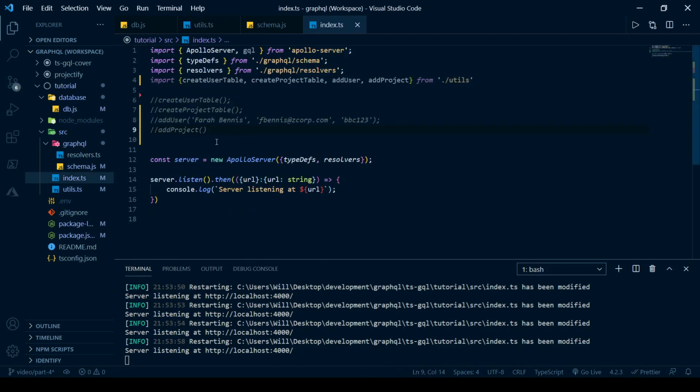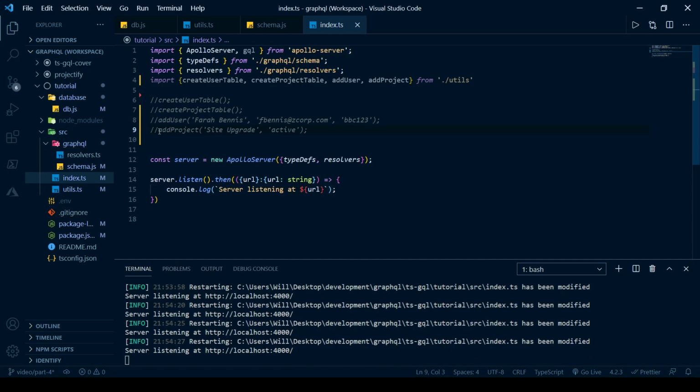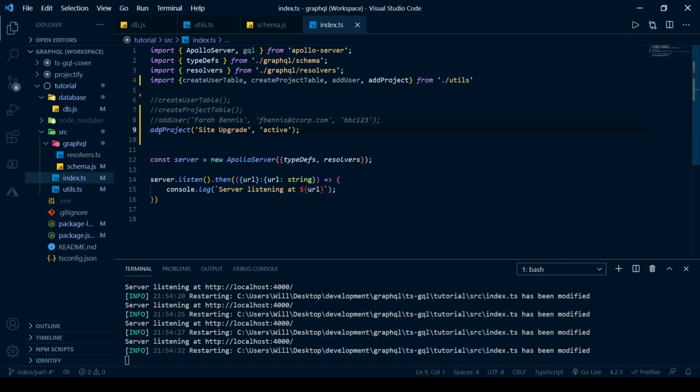So the first project, I think last time we called it site upgrade. And we'll give it a status of active. Let's add it. We've got a success message.